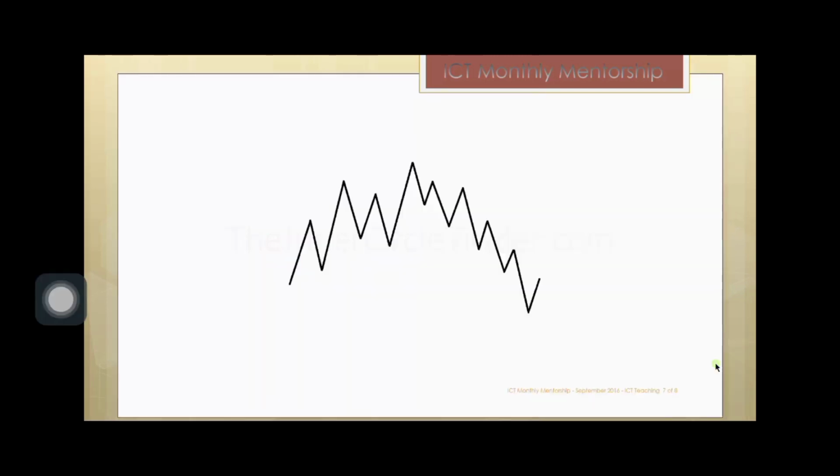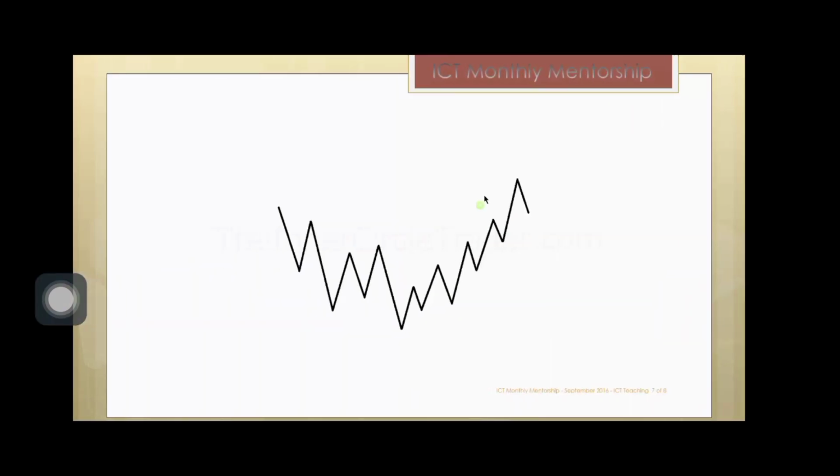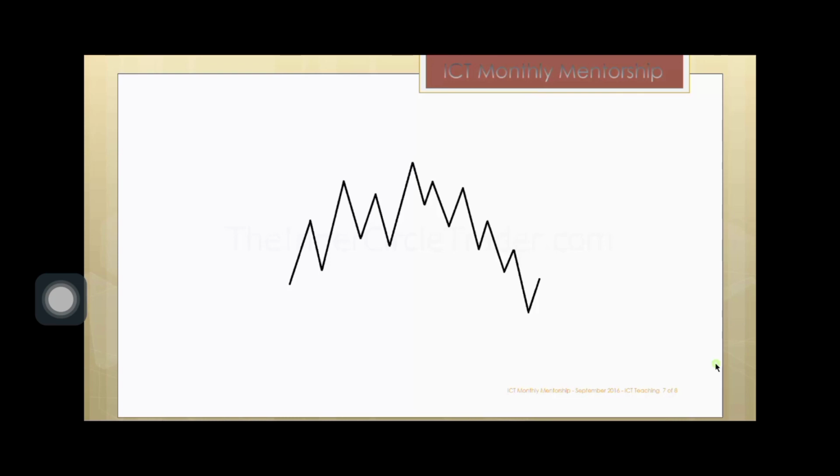Now, there's another concept when we understand liquidity. The market has a tendency to run out old highs and old lows, but it has a very difficult time doing that when the market has conditions like this. When the market moves higher, generally we can see a move higher and then it moves lower here. Now, in the context of this entire move lower, there are a lot of peaks and troughs here.